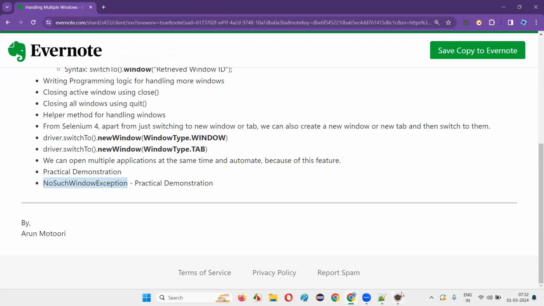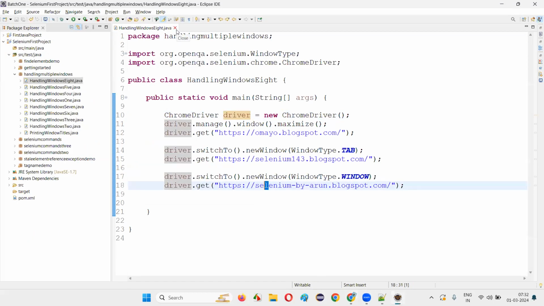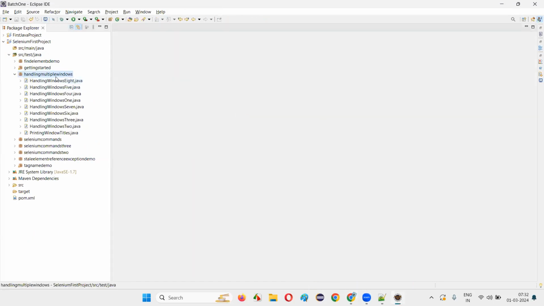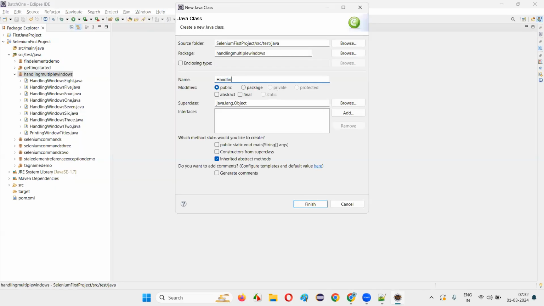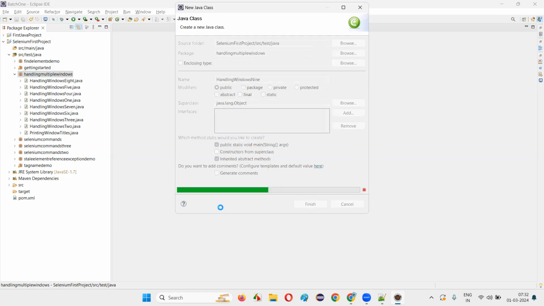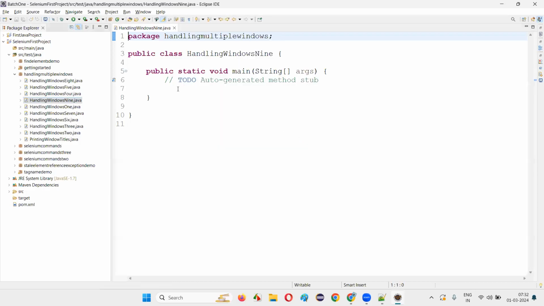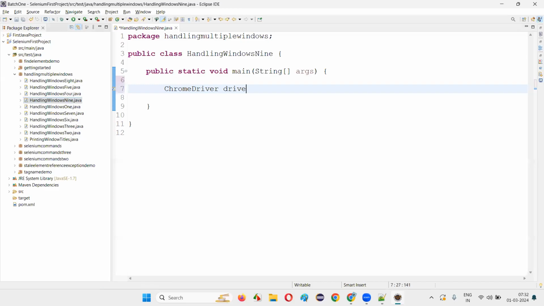Okay, fine. Here I'll close this and write a new class, HandlingWindows9, some random name. Here I'll write some basic code: ChromeDriver driver is equal to new ChromeDriver.